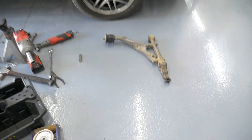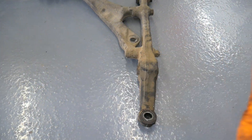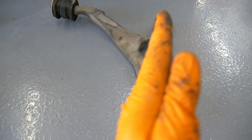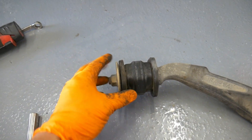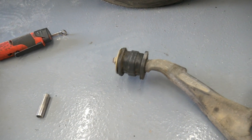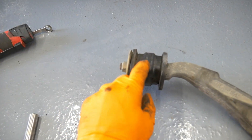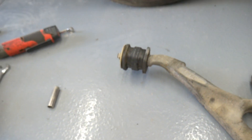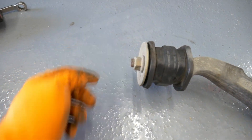And that has now fixed my problem. It was just a very minimal bend right here — that's usually what happens. Imagine the tire and wheel are here; if it hits, all this stress on it — since this is rubber, this piece generally can flex and just move with it. Whereas this one took the brunt of it, even though it's surrounded by a big rubber bushing. When it bends and locks into place with those huge 19 millimeter bolts it's locked down. Since this is hard rubber, it must have bent it a little bit — and you could kind of see the difference between the new and the old one.